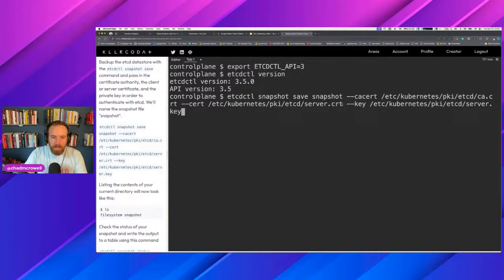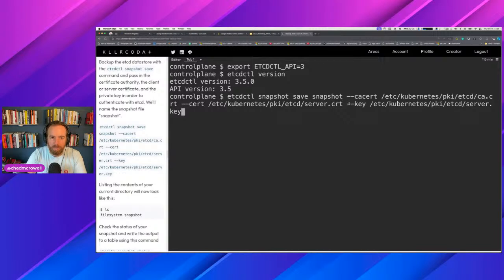This is very important for a couple of reasons. One, because anything can't just access the etcd data store anonymously. And then also this allows us to have some sort of protection against any malicious actors, or anybody basically that doesn't need access to etcd, so that we can maintain our etcd data store in a healthy state. So we pass in these certificates in order to authenticate, and these certificates are in a special directory.